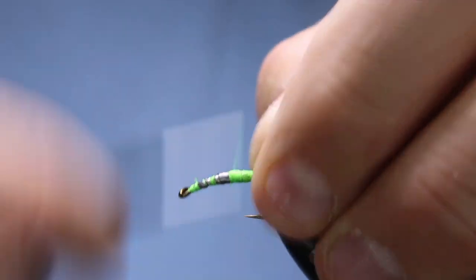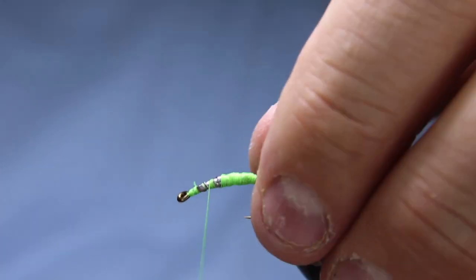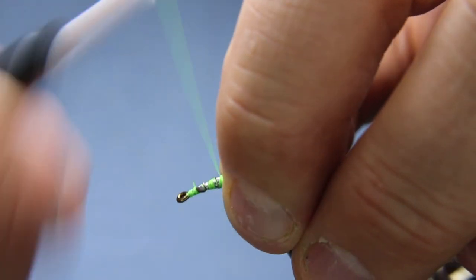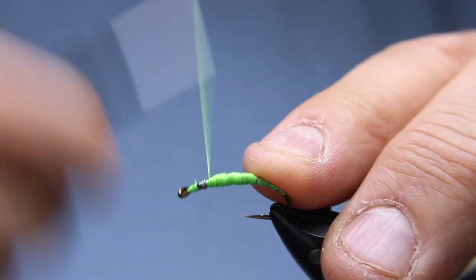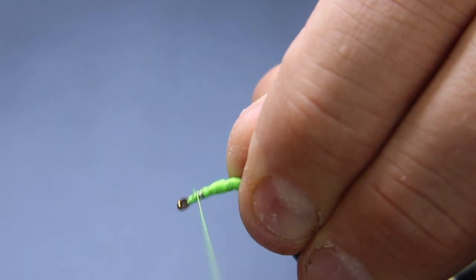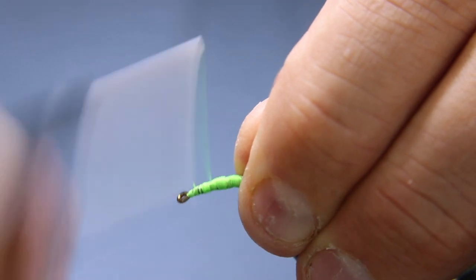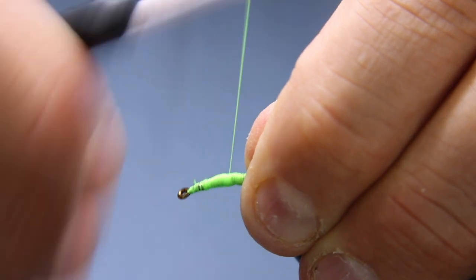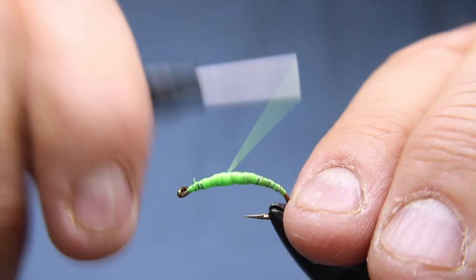Just keep giving your thread a bit of a counterclockwise spin to flatten it out. Sorry about my finger in there, it just makes things a little easier for me. Then just continue building it up, using your thread as well to build up the shape that you like. I want that thin, fat, thin. That's what I want.